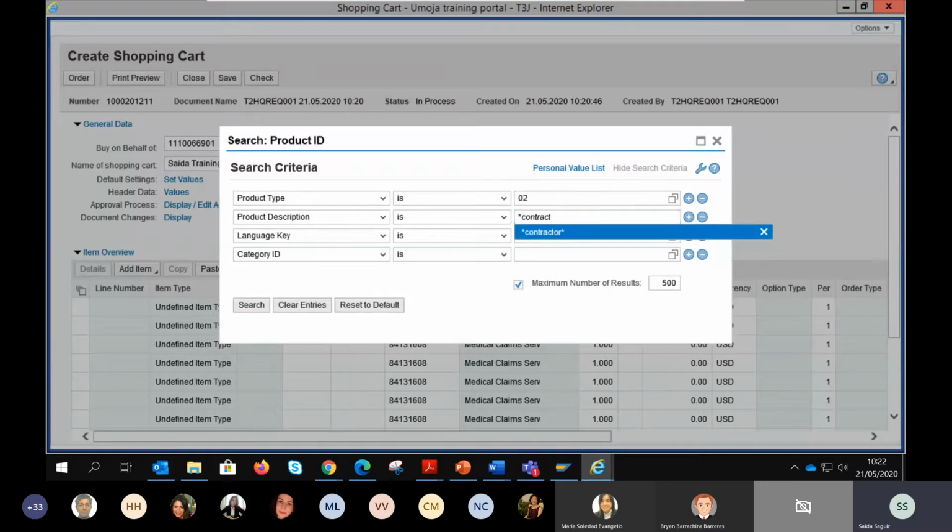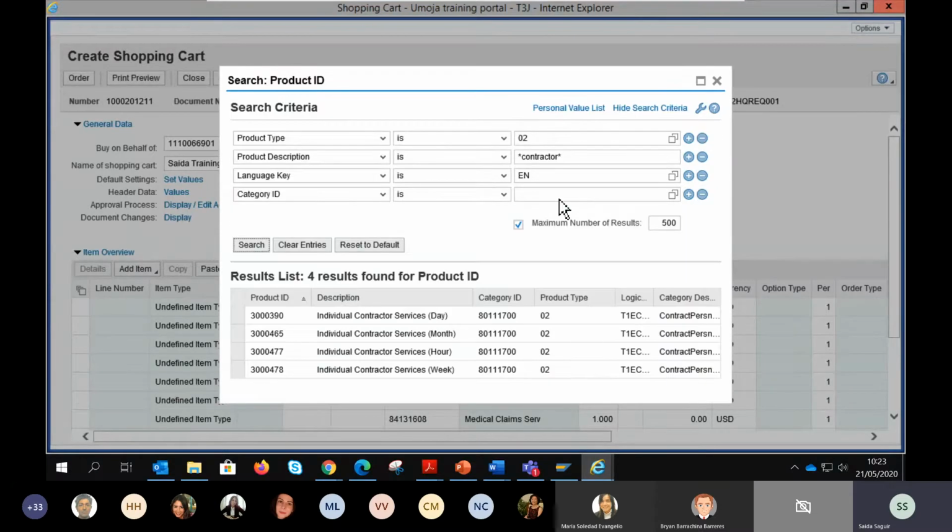I'm hiring a contractor. So I'm writing down this, and I'm running my research. And there you will have all the different PIDs linked to that. And you can do that for the consultant as well. It's a very similar process, okay? Taking a bit of time. Normally, the system will display the different types of contracts or PIDs, and here you go.